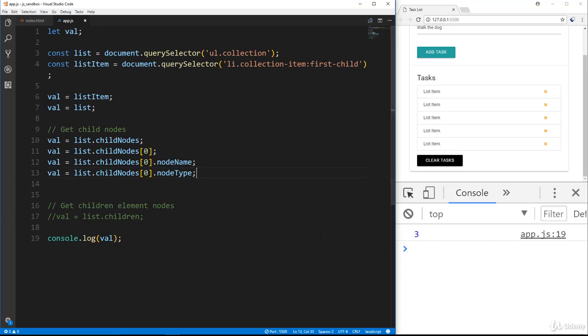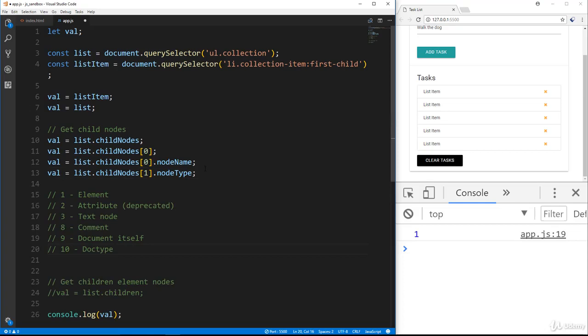All right, now we know that the one after the text node is an element, so I'm going to put in 1 here and save, and we get 1. So these numbers might be confusing, so I'm going to paste in a section of comments here, and these numbers pertain to what type of nodes these are. All right, so an element node gives us 1. So right now we're looking at the first list item with this 1 right here. So that's an element. 0 was a text node, so that gave us 3.